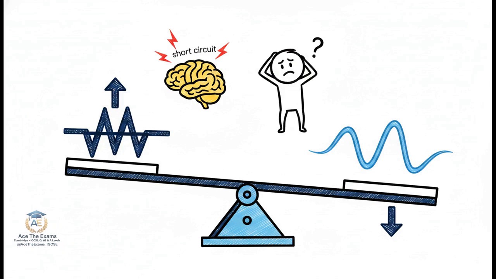Why does this happen? Because they forget the wave equation, velocity equals frequency times wavelength. Since the speed of light is a constant, frequency and wavelength are inversely proportional. Therefore, threshold wavelength is the maximum wavelength of incident electromagnetic radiation that can cause emission. If the wavelength gets even a tiny bit longer, the frequency drops below the threshold, the incident photon energy drops below the work function, and absolutely nothing happens. 0 electrons are emitted. This inverse relationship is exactly where our rushed student, Sam, loses crucial marks.